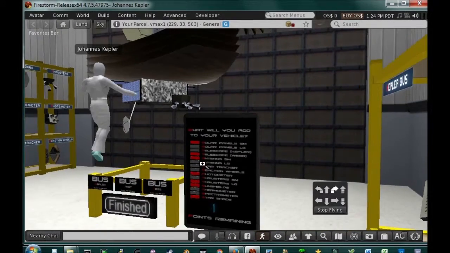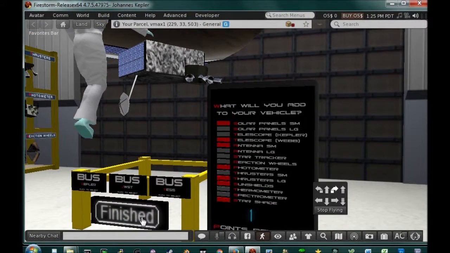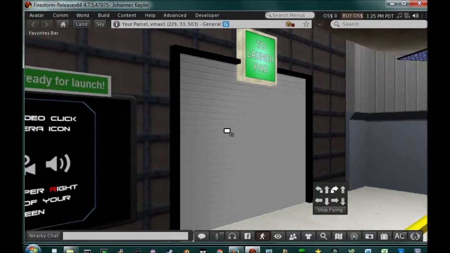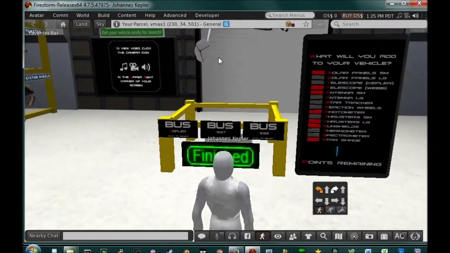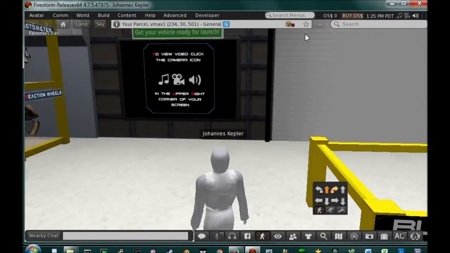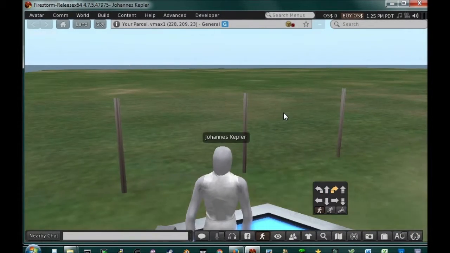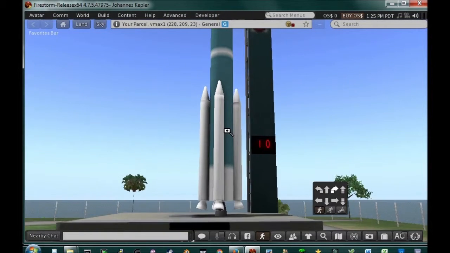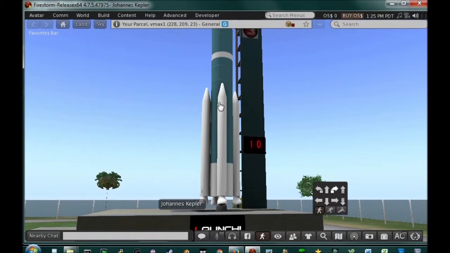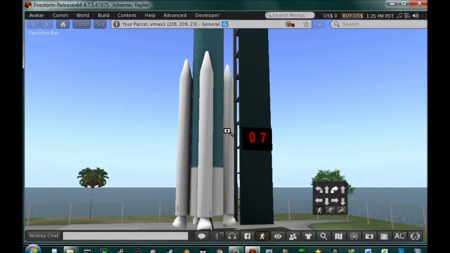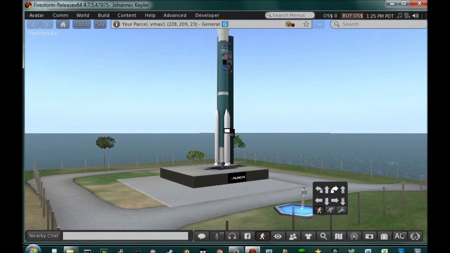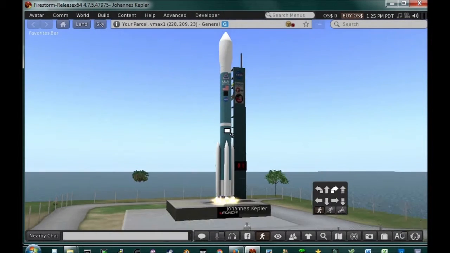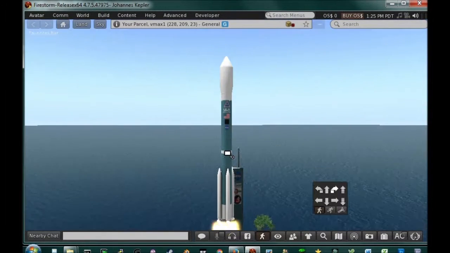So once you are happy with your satellite, you click the Finish button. And that'll bring you to our direction to the launch pad. And that brings you to the launch pad, and by clicking on Launch, that will begin our countdown. Very dramatic countdown. I think that's our Delta 5 rocket. I forget what it's called. And then you have your launch.